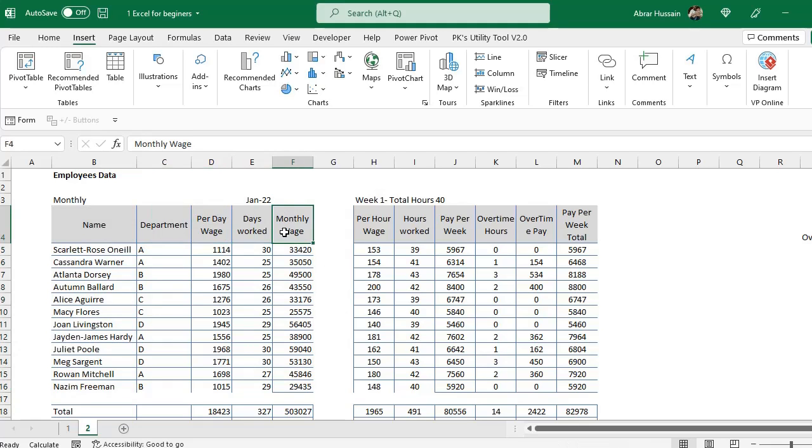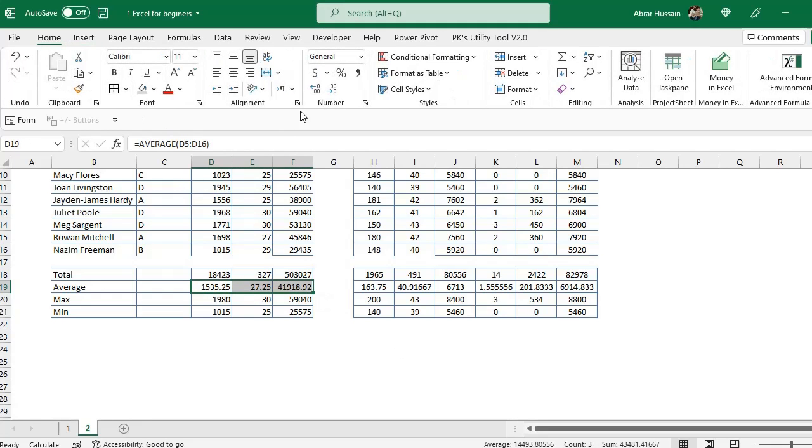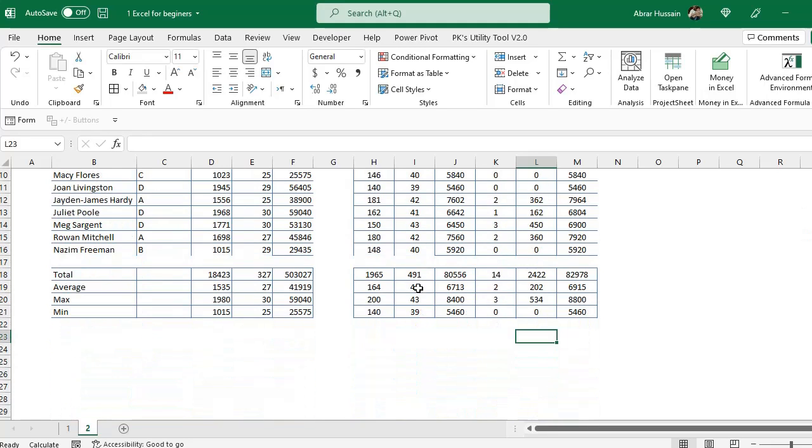So in this way you can create this type of simple information which you can use, and here you can see these decimal places. If you want to remove these decimal places, select, and here you can decrease or increase the decimal places in the home tab under this number format. So you can decrease them. This is decreased now. Here also you can decrease the decimal and you won't see those decimals. Now for the hours worked, the average is 41. On average basis, every person has worked for 41 hours, more than the usual 40 hours.